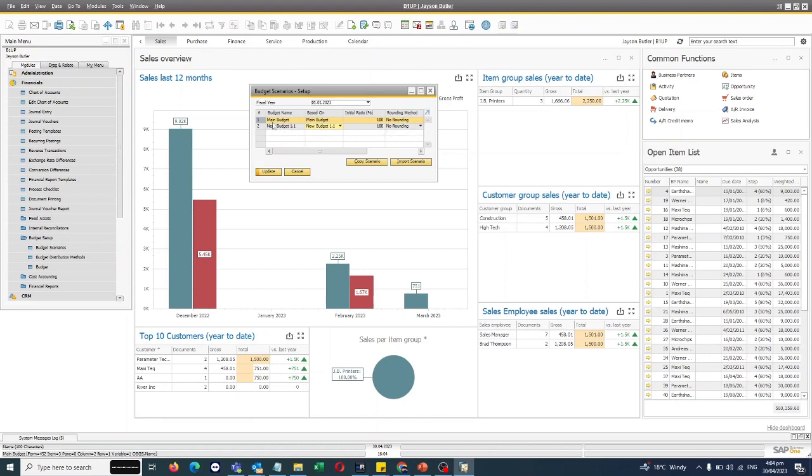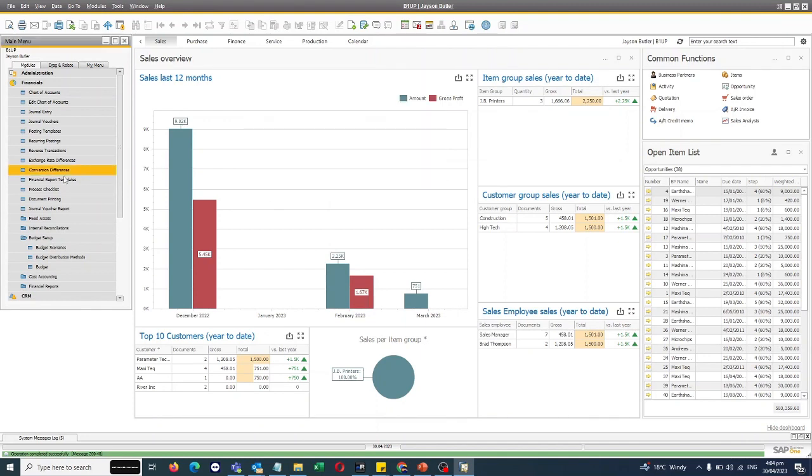For example, whatever the budget is defined under the main budget, for the new budget, instead of 100%, it should be 110 or 90%. It's just, you know, to auto increase or to auto decrease. So once the scenarios are defined, the next step is the budget. Okay, I'm skipping the distribution method. I will explain it later during the definition of budget.